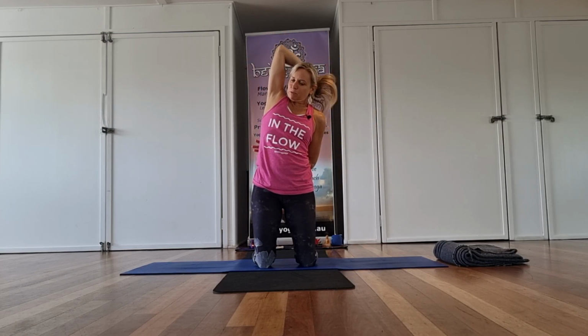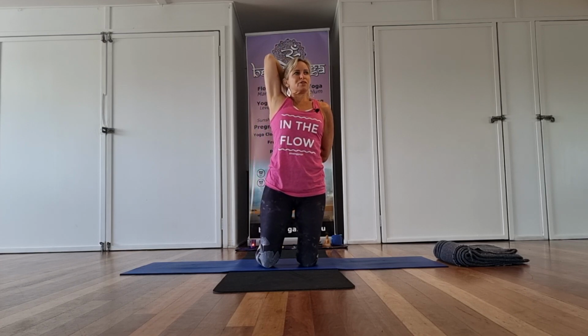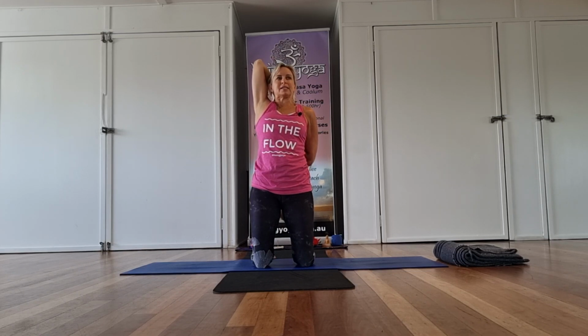Palms touch overhead. Exhale the left elbow down. And then if you're able to, wrapping around to catch hold. Good. Or not. Yeah. Inhale here. Feel for the bowl of the pelvis being level, and as you rock back, the movement happens at the knees.